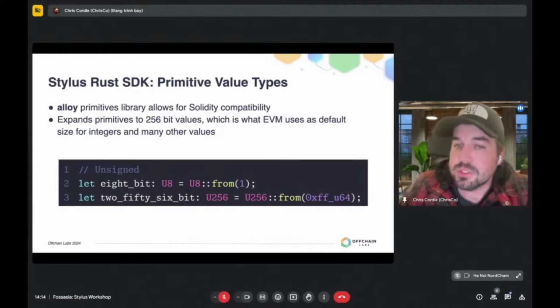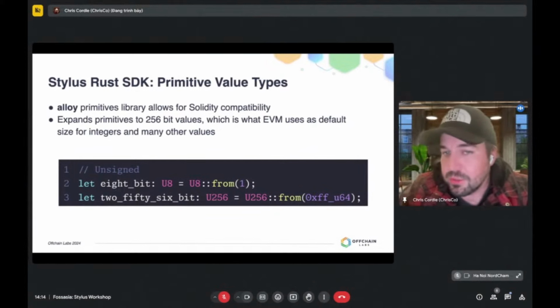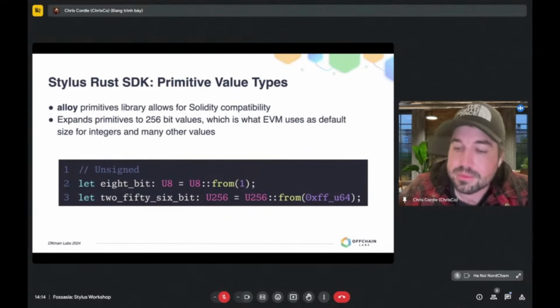Okay, so you can use that U8 or U256 from syntax as a standard when you're doing Stylus development. It usually just helps to work in alloy primitives a lot of times. It's easier than trying to convert back and forth from Rust primitives. So a lot of times by default, it just helps to use those by default.